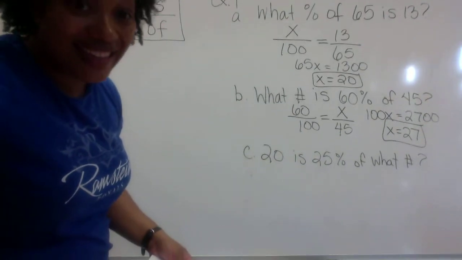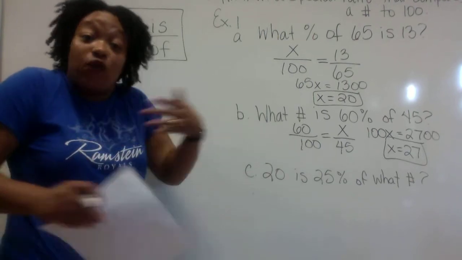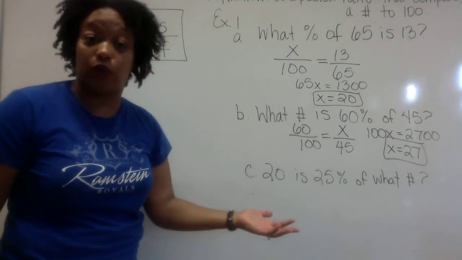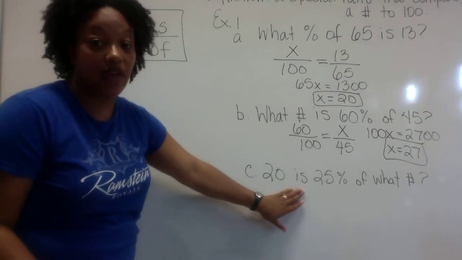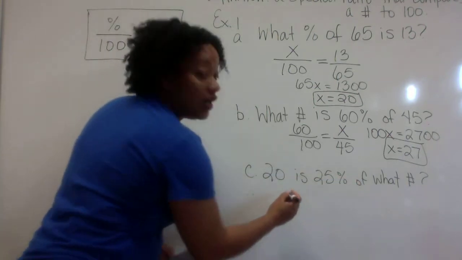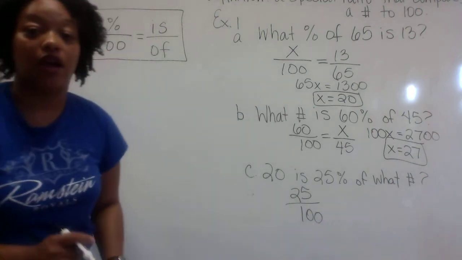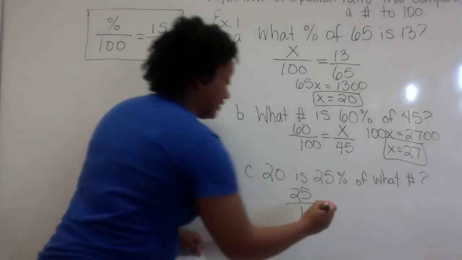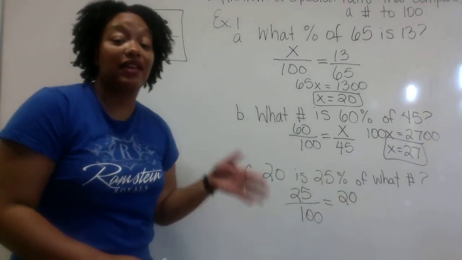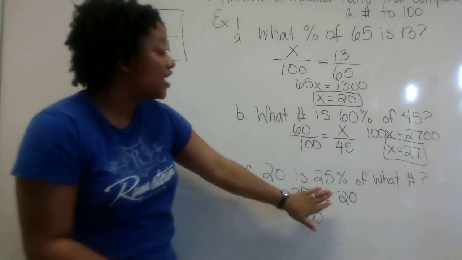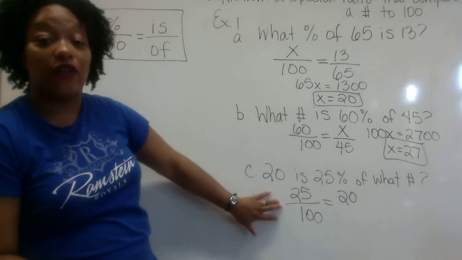20 is 25% of what? Of what? We don't know. Of what number? We're not sure. So 20 is, okay, 20 is 25%. Well, we know that 25% is going to be 25 over 100. All right? 20 is. So that's going to be our 20, all right? Now, I know I said that it's the number that follows, but see, you got your 25% right there. You never mess with the 25%. It's always going to be with the 100.